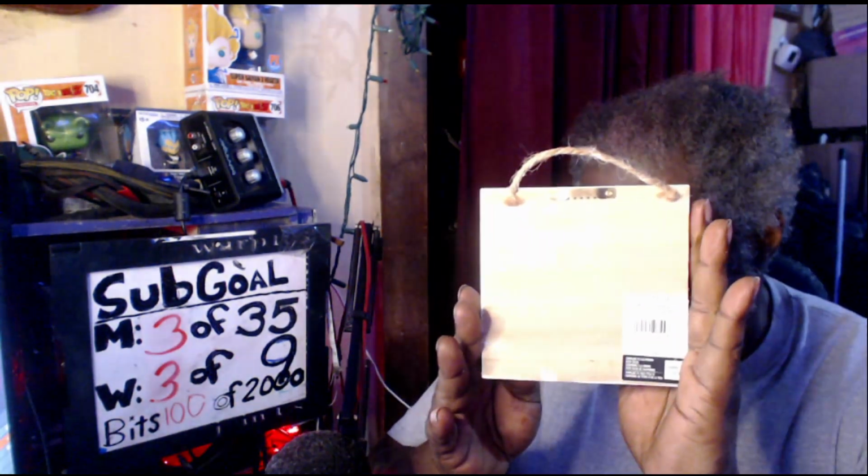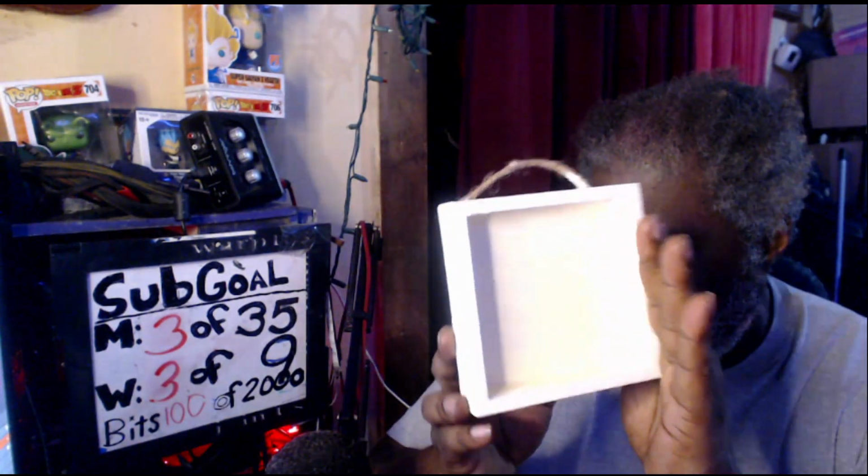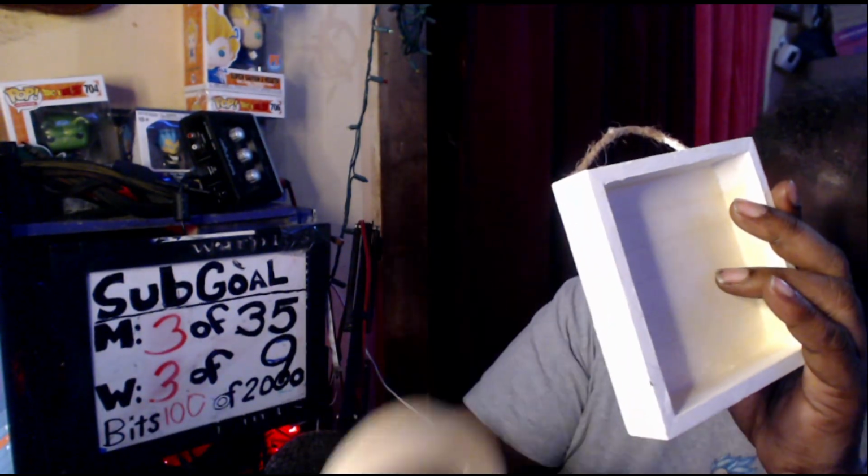But anyway, this is what we're going to be lasering. So we're going to go over to the laser right now and set it up again. This is the shadow box painted white. You can see that it has a yellowish tint to it because it has this tape inside of it. So let's go over to the actual laser.